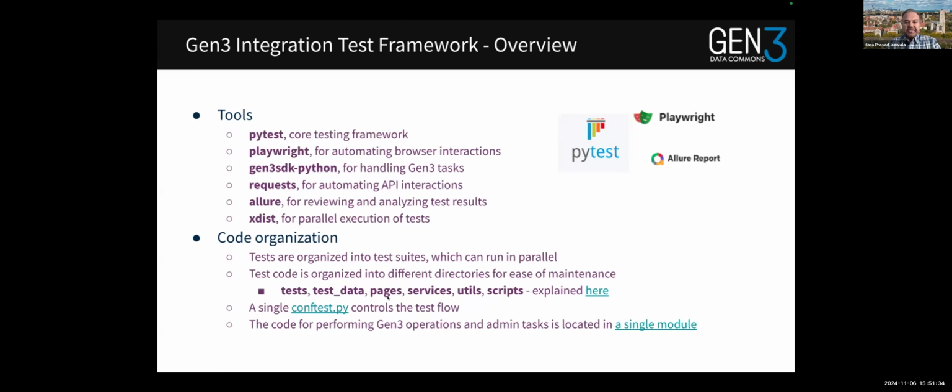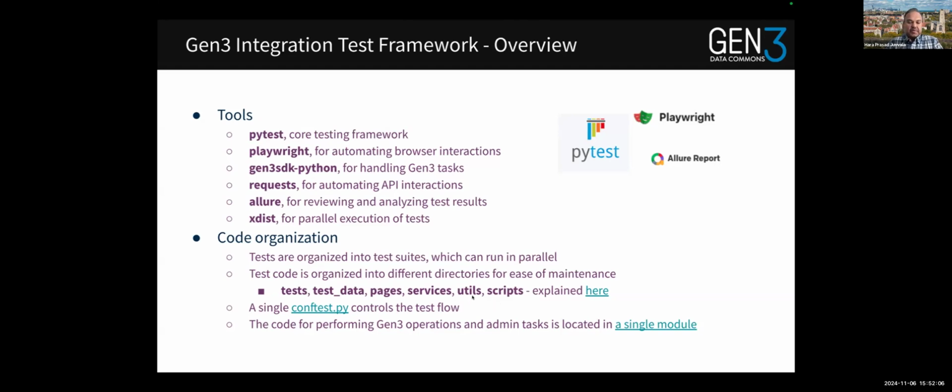And all the page definitions are in the pages directory. Even for API interactions where we are hitting different microservices of Gen3, we have organized it in a similar fashion in the services directory. So we'll have one module for each service or functionality. In some places, we also grouped it by functionality.